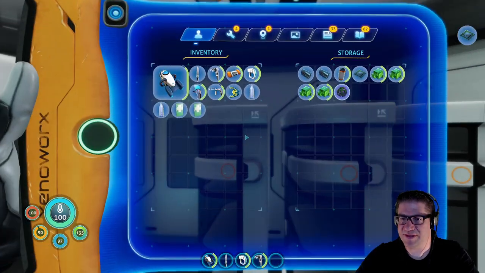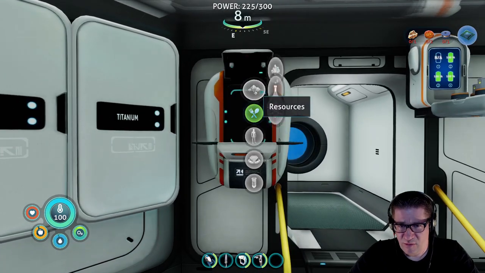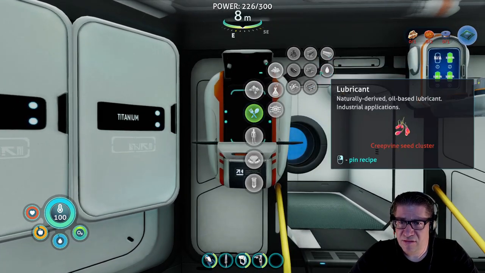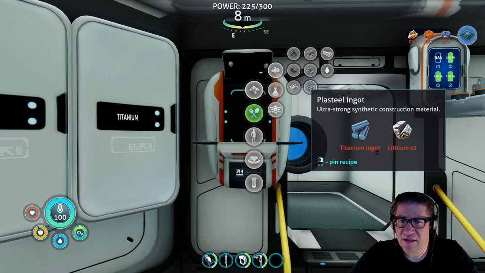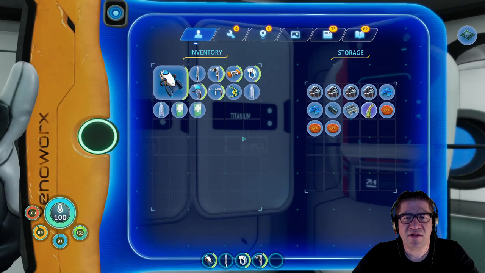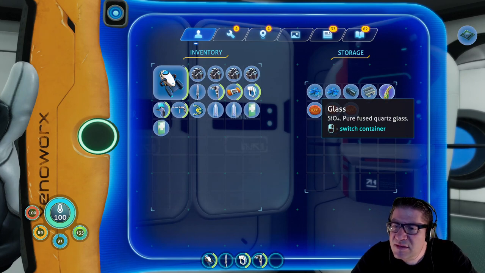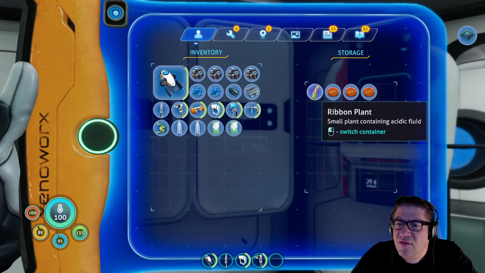It's probably the worst organizational skills you've ever seen, and I'm sorry for that, but... Can we build anything with the... No, we can't. Okay, so it takes two lithium and titanium ingots. So we just need a lot of titanium, don't we? Here, this needs to come out of here. Oh, we got glass. So we just need diamonds.